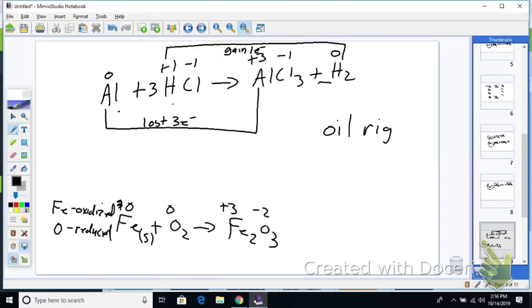6. So what we would do instead is you say, okay, in this scenario, it cannot be 3. It's got to be multiples of 3. So I can have now 2 aluminums. Let's say I have 2 aluminums go. So that would be a 2 out in front here. Then that multiplies by 2, and that gives me 6. Then over here, I would have to show 6 of these going from the left side to the right side. And so that would make a 3 in front of H2, and then in front of Al, it'll be a 2. And that's balanced, right?